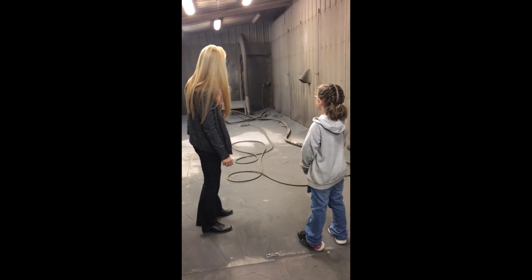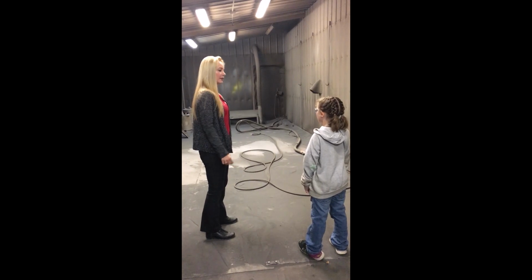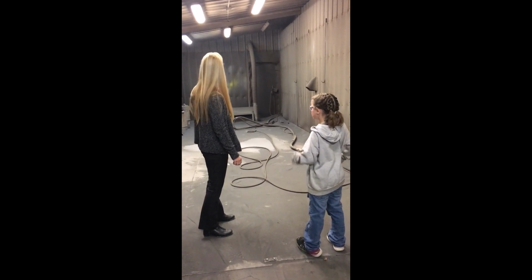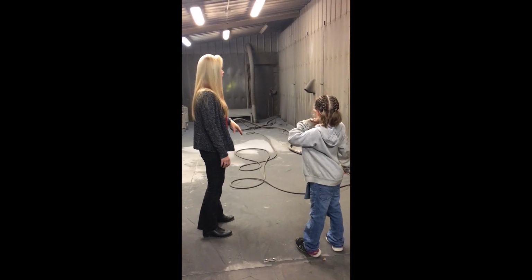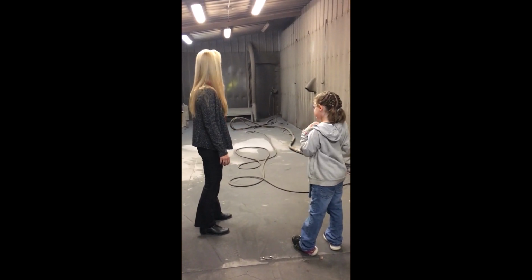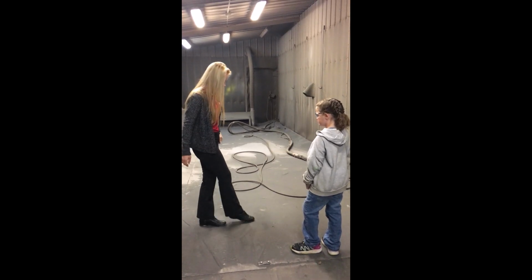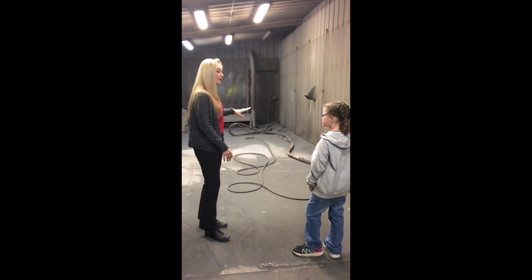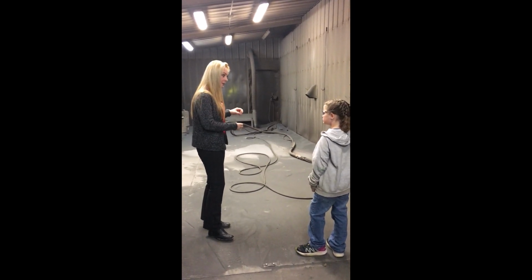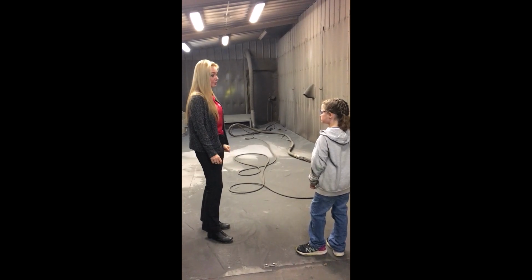How is it painted right there? I think they used this room before for painting as well, because it's enclosed, and it has the same kind of filter system on it, so that it filters the air. So when the person is in here sandblasting the equipment, they also have to wear a big heavy mask because this sand dust gets up into the air, and also whatever it is that they're sandblasting, the itty bitty tiny pieces go up into the air for a little bit before they settle down, and that's also dangerous for them to breathe.